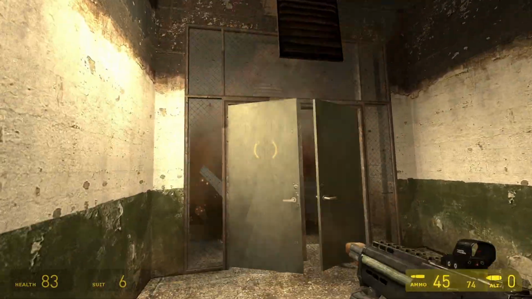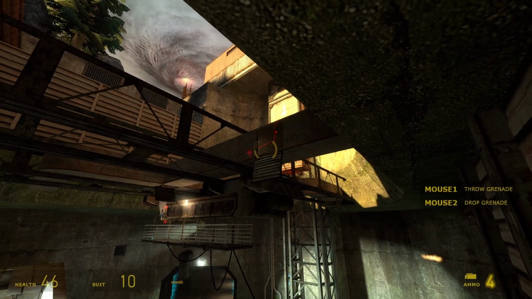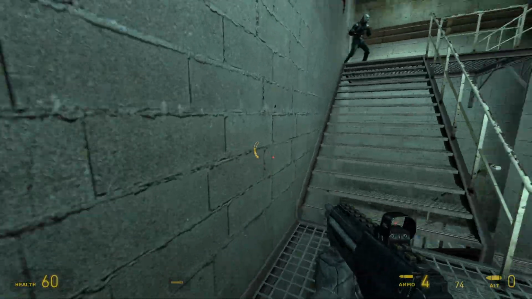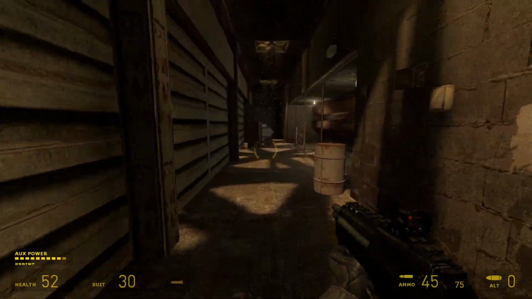I had completely missed this, since the explosive barrels behind the door are a little hard to see, and this sort of puzzle is going to become more frequent as the player progresses. Once the player makes their way up a set of metal stairs, there will be a building with a tunnel inside that leads to a new area via a hole in the wall.